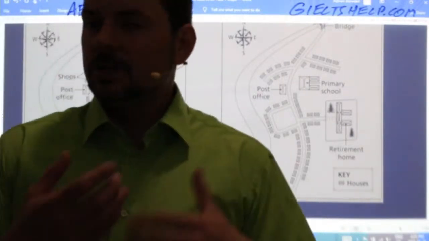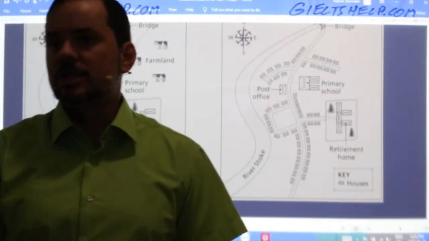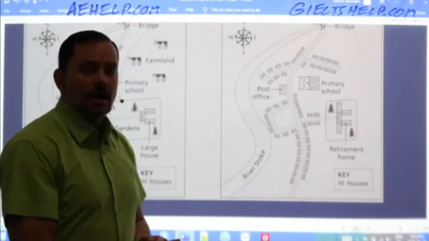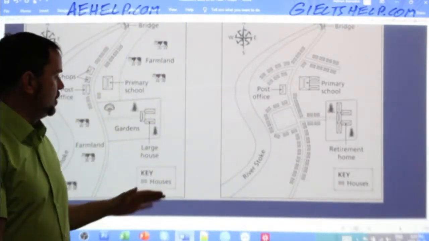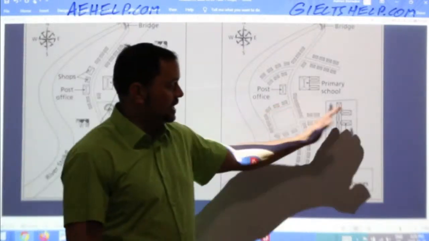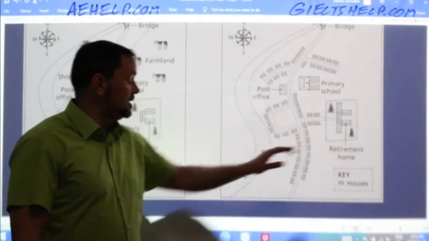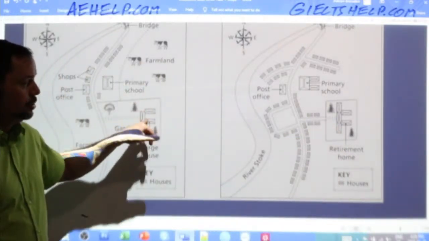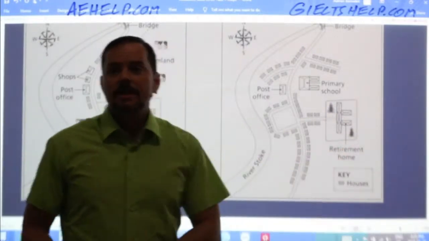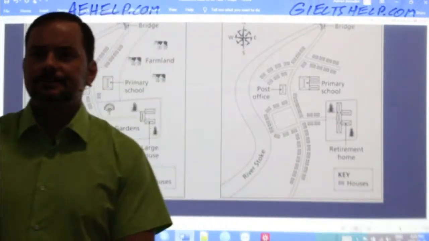So again, students, the more accurate you are with these descriptions and the use of language, definitely the higher mark you're going to get, okay? From that sentence, Hassan, it sounds like the original large house had been demolished and then a retirement home. Maybe, but it looks more like, to me, like these wings were added to the large house for it to become this retirement home. Okay, so keep that in mind.